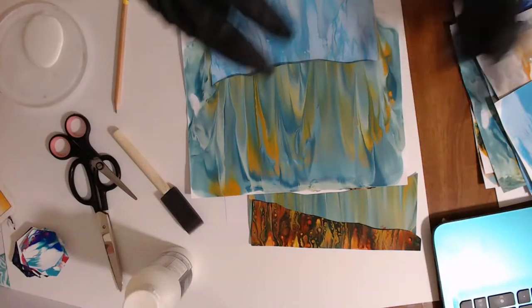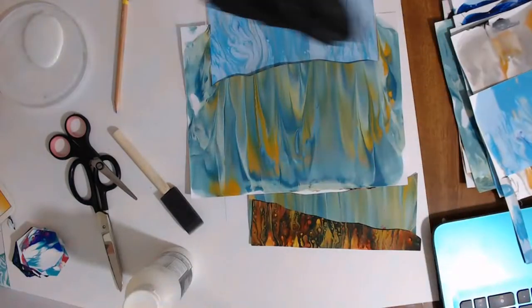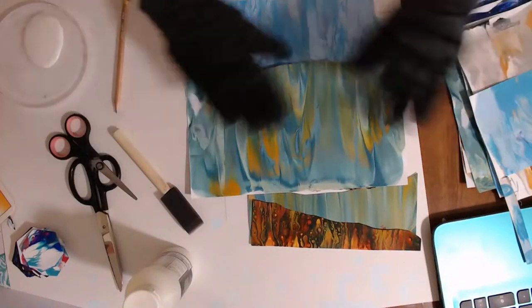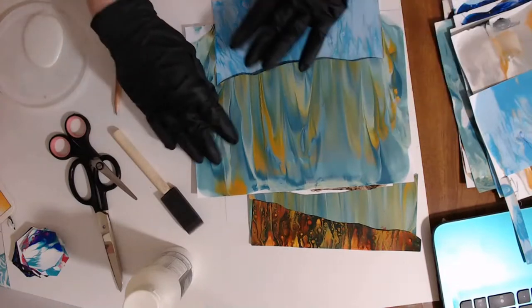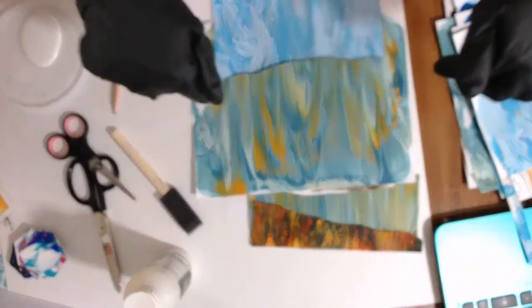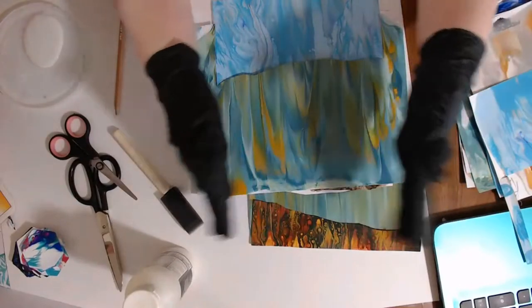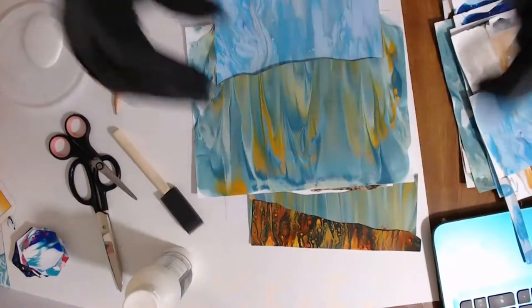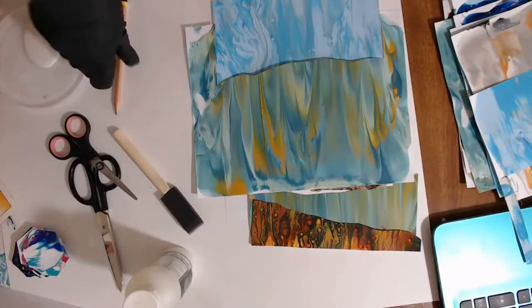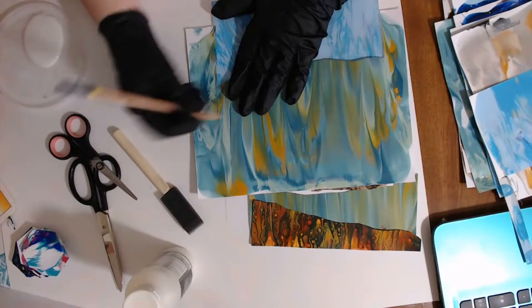But yeah, I've got just stacks and stacks of this photo paper that I have painted on. So that's going to be the next couple Tuesdays, probably getting some of those done. I place them on 8.5 by 11 cardstock, and then I can trim the edges and put them in a floating frame. They look real nice in a floating frame. So I'm going to trim this off.